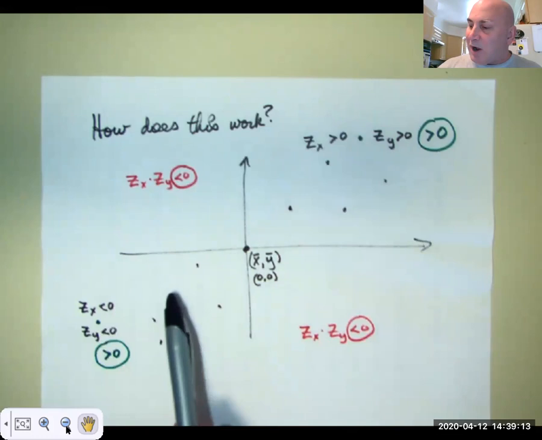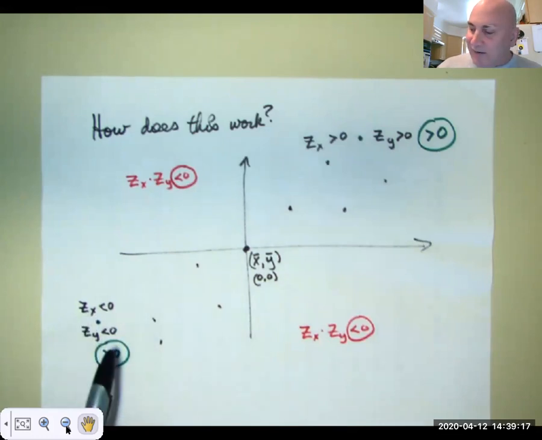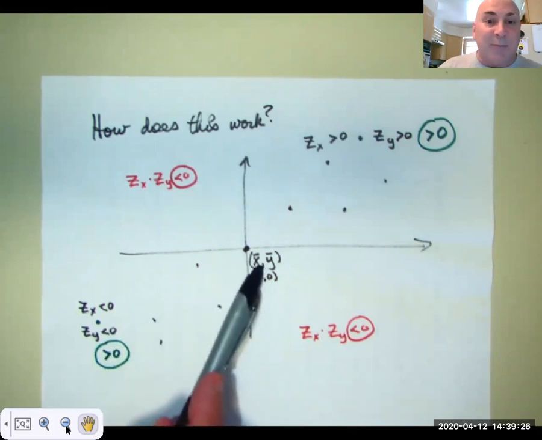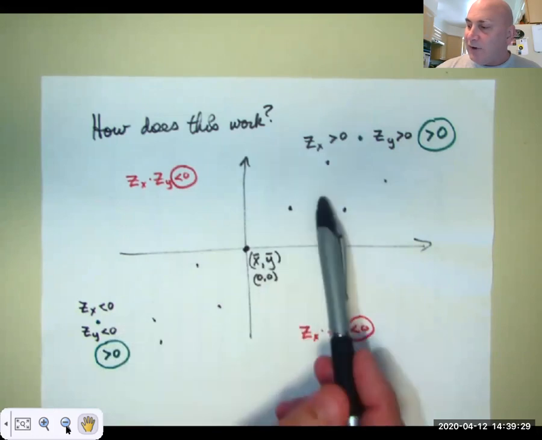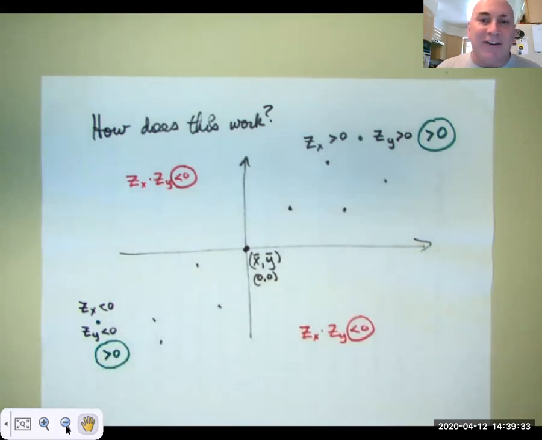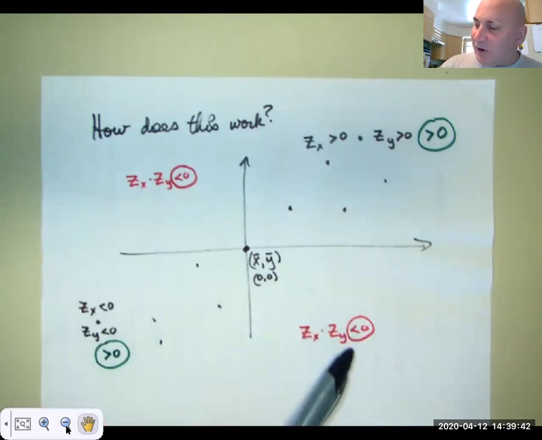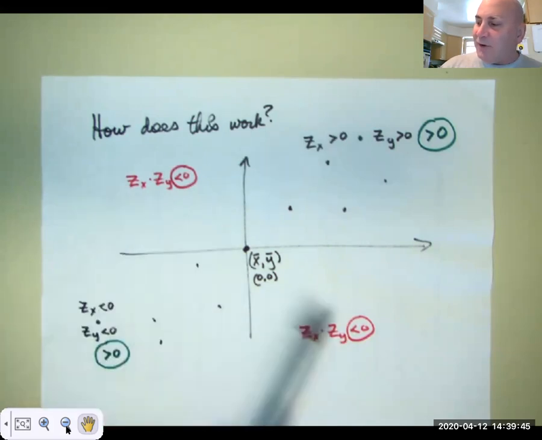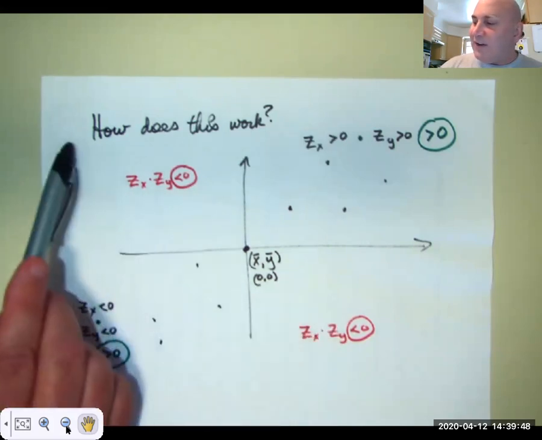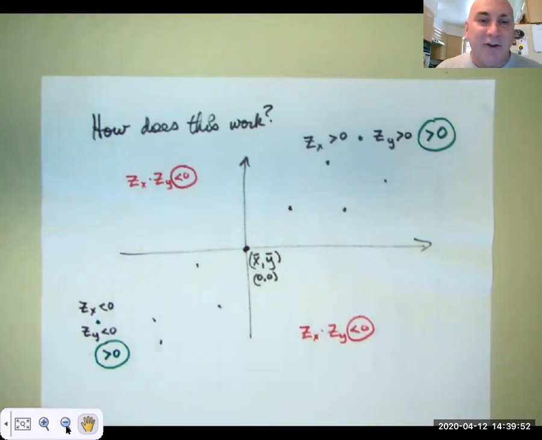Similarly, down here in the third quadrant, your z-score for the x's will be negative, the z-score for the y's will be negative, and you multiply them and you get positive. So you should be able to see that if all your data points relative to x bar, y bar are in these two quadrants, you definitely have some type of positive relationship going. Similarly, here, the product of your z-scores will be negative, and here, the product of your z-scores will be negative. If all of your data points are in these two quadrants, you're definitely going to have some type of negative relationship between the data points. You're going to have a negative correlation.